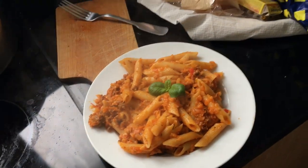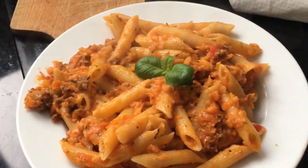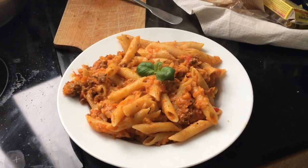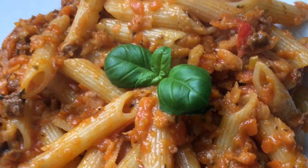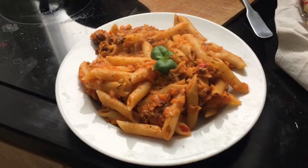To be artistic, you can put the basil, I guess, I don't know. Ew. So basically, here you have like the pasta, normally. It will be like this orange because the carrots soaked up the tomatoes. So here we have the artistic basil. But that's kind of it, you know.